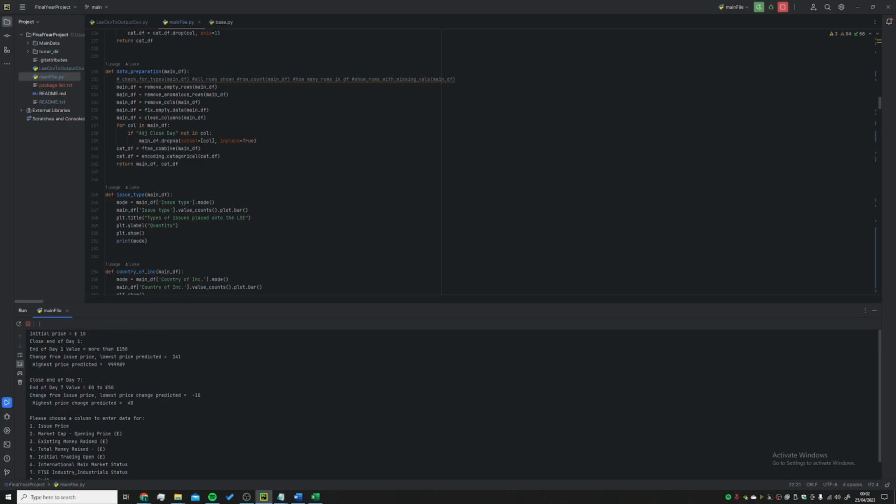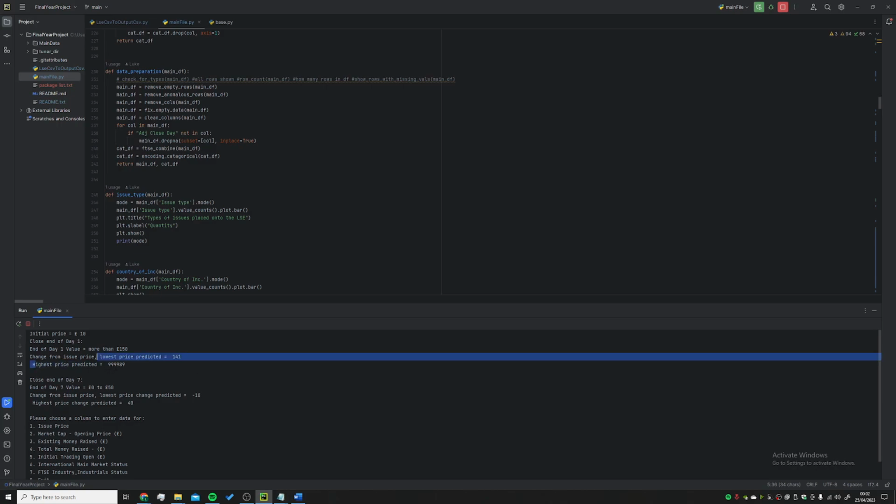Here you can see the end of day one value: the stock is more than £150, so its initial was 10, so obviously the variables that were entered were pretty favourable. The lowest price predicted was 141, the highest price was 999989 because it was the highest bin available out of the 5 bins that the models produce.